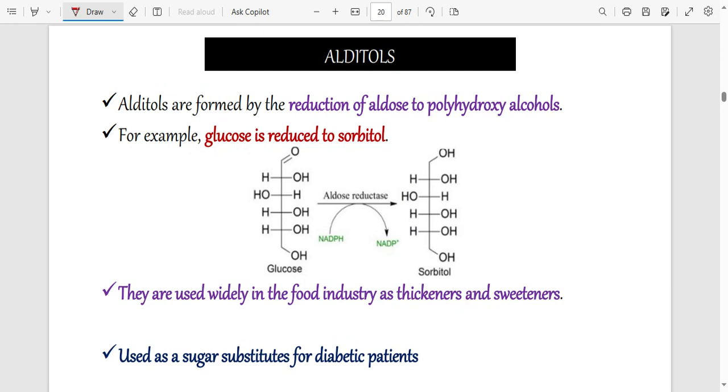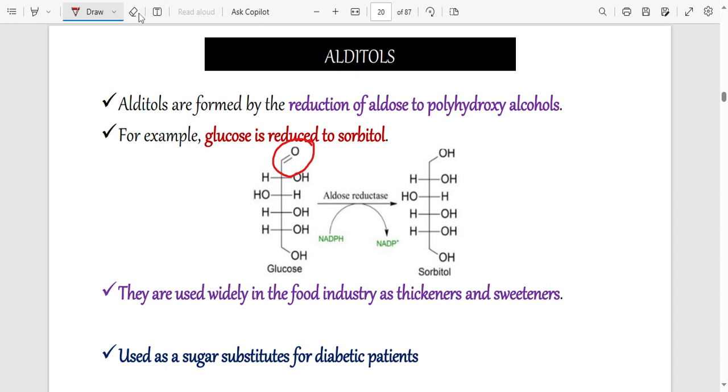So the next derivative that we'll be able to talk about is known as an aldehyde. Now, all these we've been talking about were oxidation reactions. But to form an aldehyde, you get your monosaccharide and it undergoes reduction. You can see that the carbonyl group underwent a reduction, right? Okay, there's a reduction that happened.